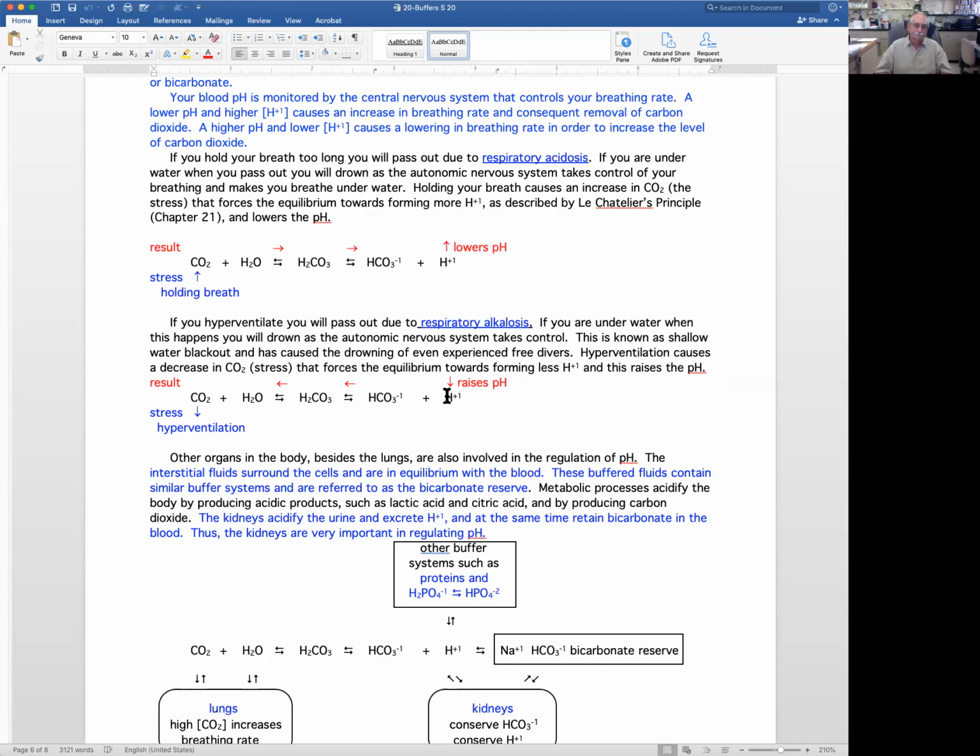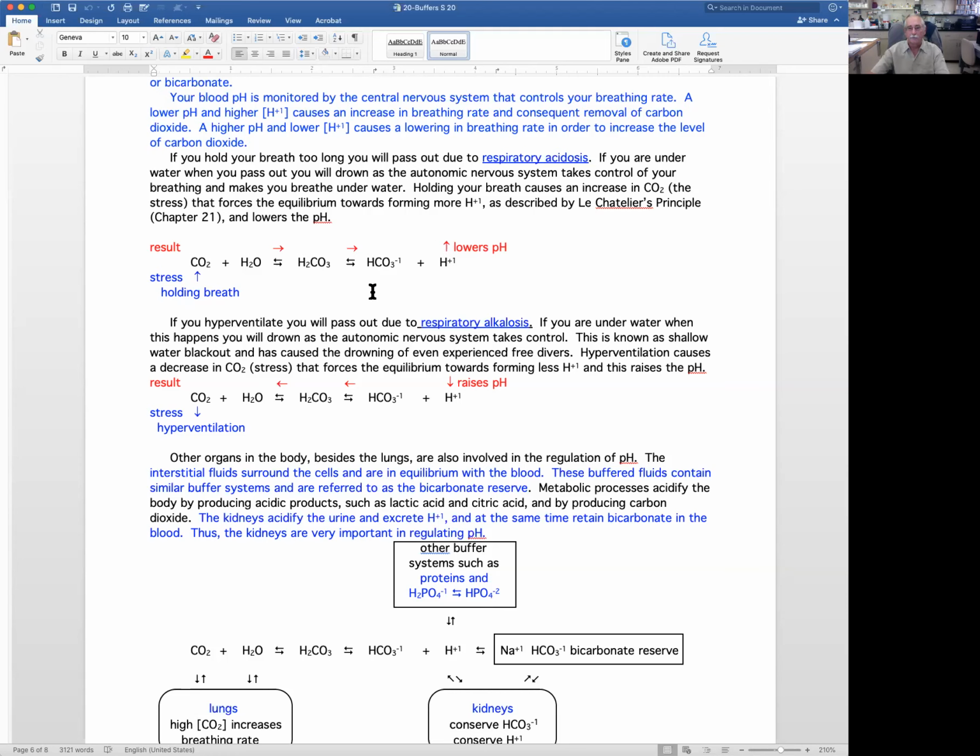Anyway, a couple of things here. Say you're running away from a predator. You're running, you're getting out of breath, and all of a sudden you can't do anymore, you fall down, you might even pass out. What's going on? You produce so much CO2 that you forced your reaction this way, you are in what's called respiratory acidosis.